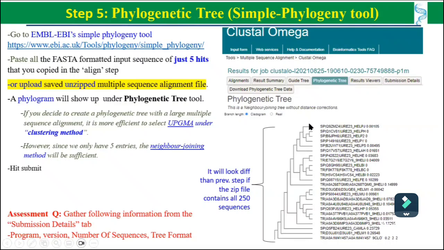The identity of this protein with this protein is more than the identity of this protein to this protein at the bottom, right? So if suppose my sequence is this one and I'm looking for a similar sequence, I will pick this one. For this protein, the closest sequence out of all the sequences displayed here is the one displayed next to it.